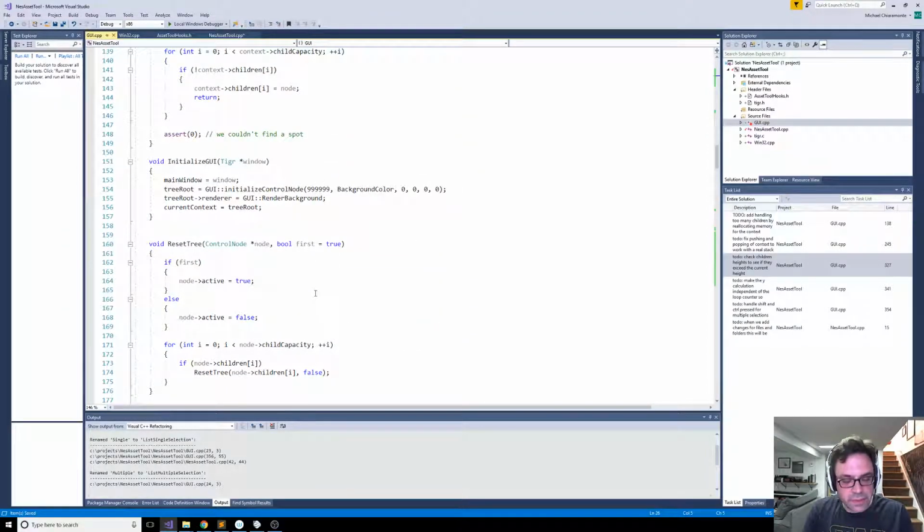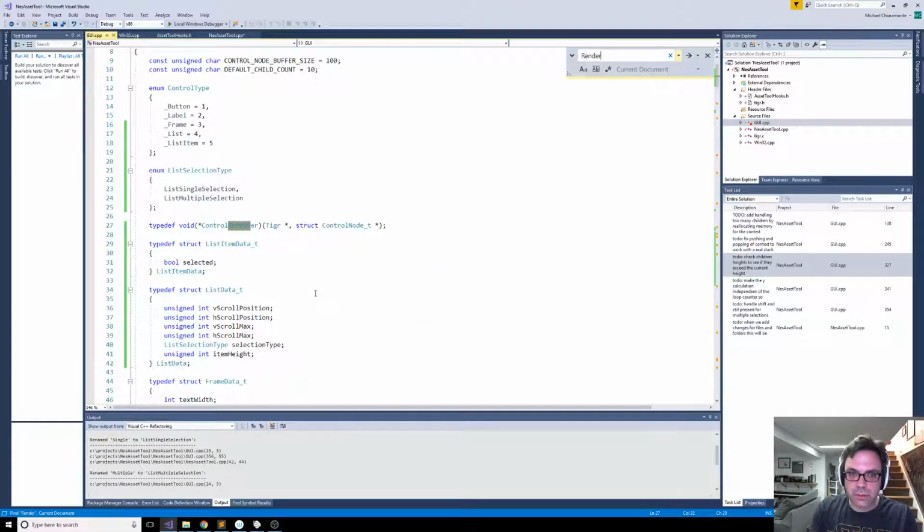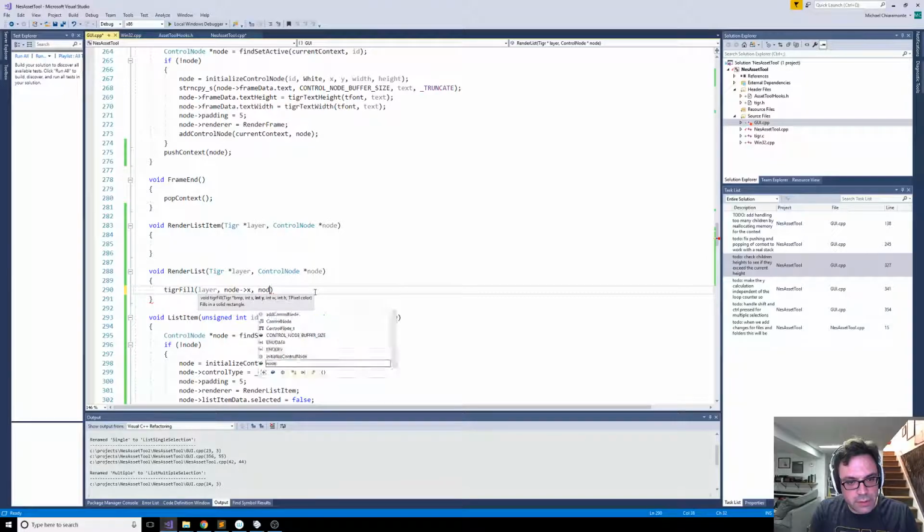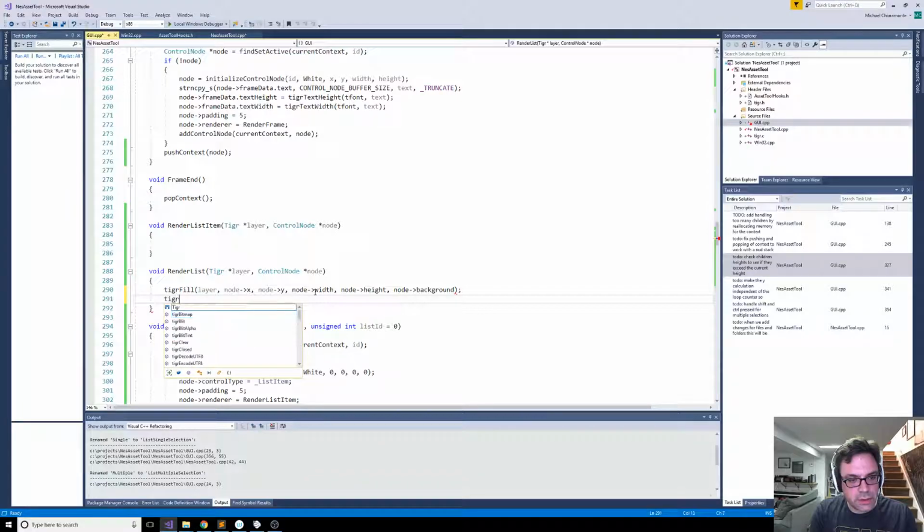All right, so we've got that render list. Rendering the list is pretty straightforward. We're going to fill the background, right, with the background color.